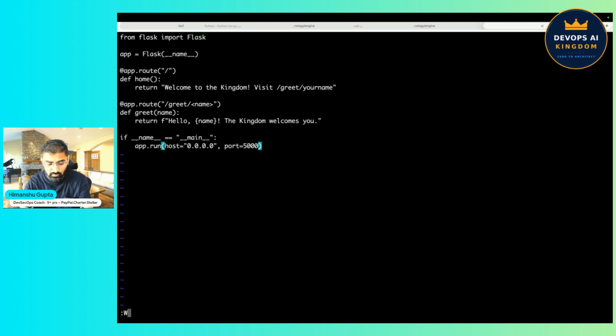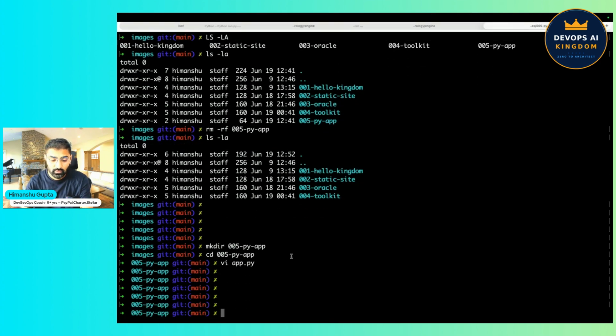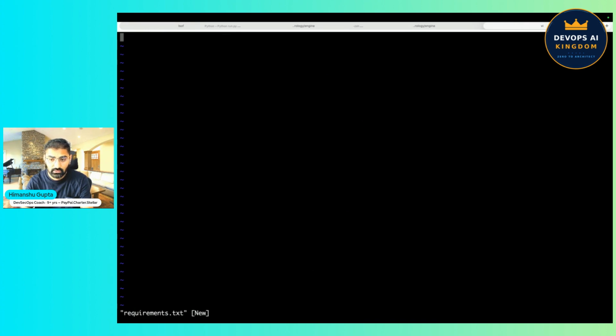Wq, not capital, wq, enter. Now let's also create a requirements.txt. This is the dependency we need for our application, and inside that we only have one dependency, that is Flask, pinned to a specific version, 3.1.1.